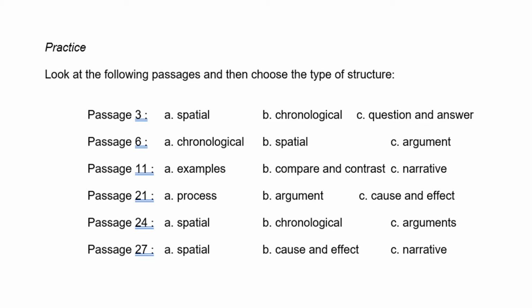Okay, time to practice. I want you to go back into this book, and in this book, look at these different passages, passage 3, 6, 11, 21, 24, and 27, and try to decide which of these descriptions will describe the structure of each passage. So pause the recording now and write the answers down in your notebook or on a piece of paper.